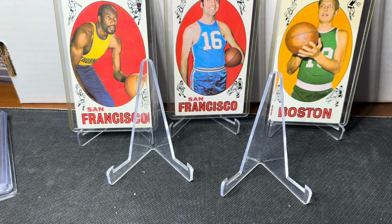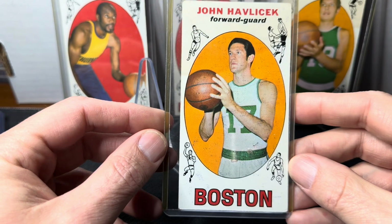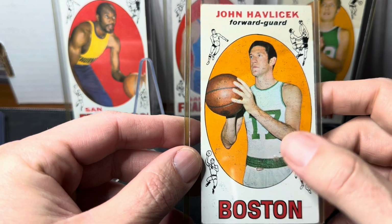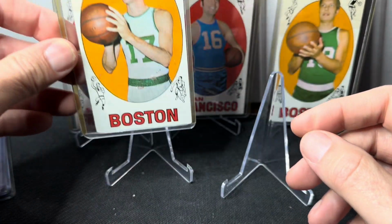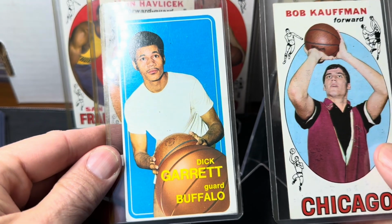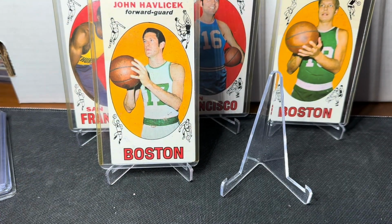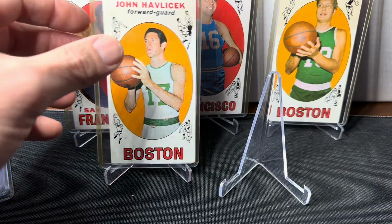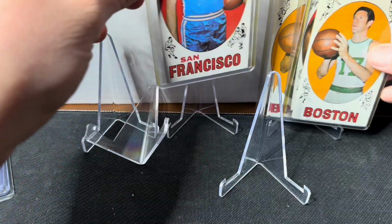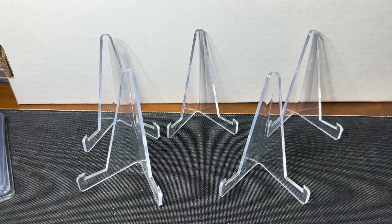But this is really the thing that caught my eye in this $12 lot, look at that, Havlicek rookie card. Does have some paper loss there, like another card was stuck to it, but still, $12 for a beautiful basketball lot, even a couple guys that I haven't heard of. Six cards overall, so what does it average out to? $2 a card plus shipping. Cannot beat that, especially Havlicek, Thurmond, Lucas, Nelson. Very, very cool as I knocked my stands down. I just couldn't pass that up for 12 bucks.